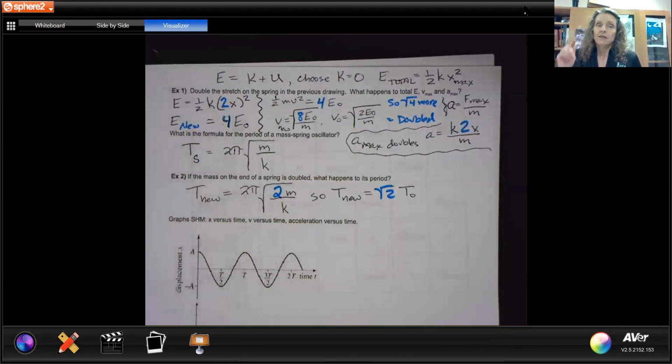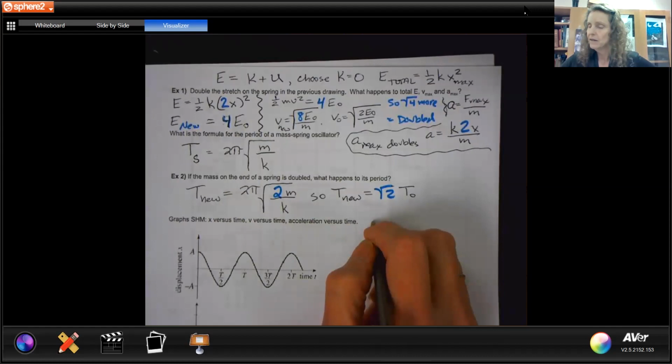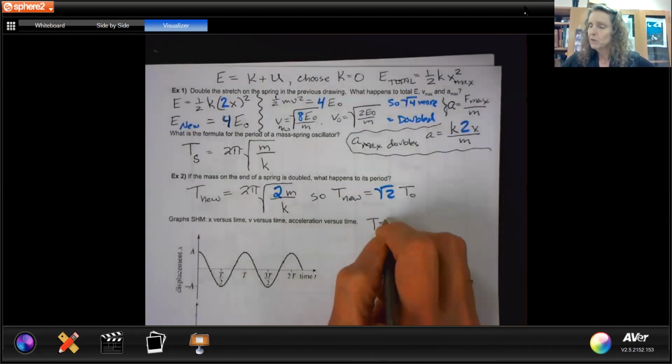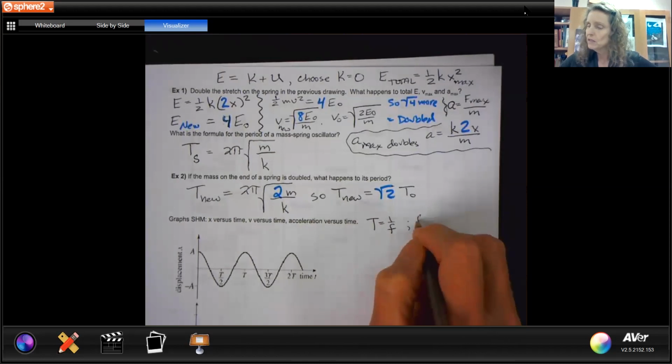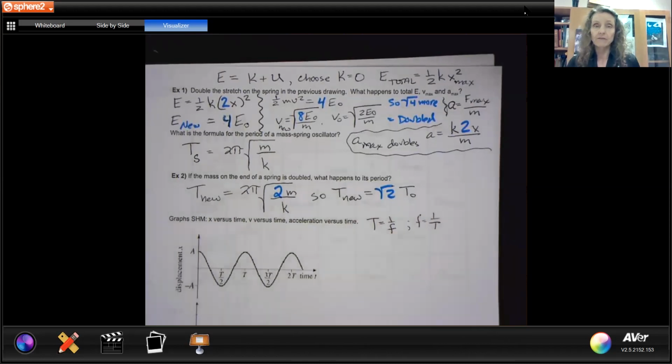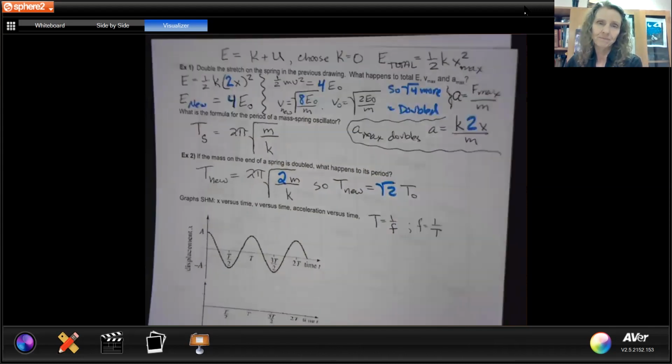Now, keep in mind that we also know frequency because we looked at period once before. Something that's going to come up at some point is just that period and frequency are inverses of each other. So I'm just reminding you of that right now. Frequency is equal to 1 over the period. And if you look at the AP equation sheet, there's some interesting stuff on there about frequency we'll need and get to another time.